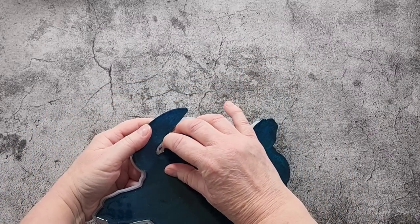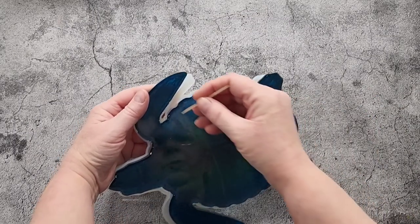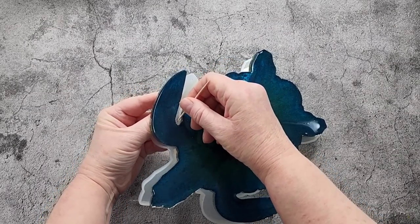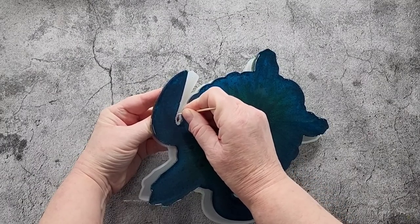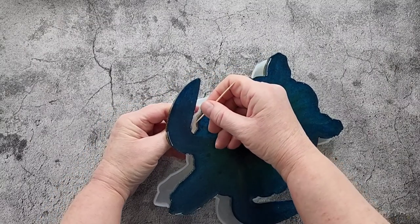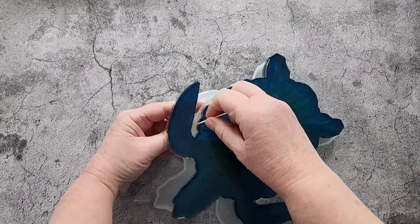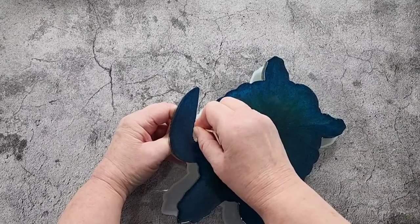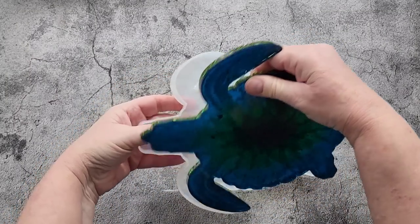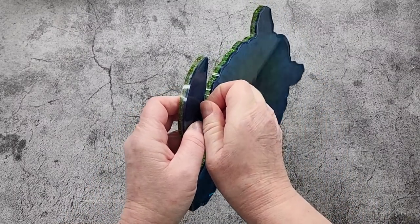This last little area here - that's where I had that bit of overflow. I just need to see if I can poke that down with something otherwise it's going to tear. I can't get my finger in there to help push it, so maybe a toothpick. There we go, it's coming - just don't force it. Oh, I broke my stick! It's better than breaking the mould I guess. A little pair of scissors probably would have been a better option. Got it - tore a little bit. There we go.